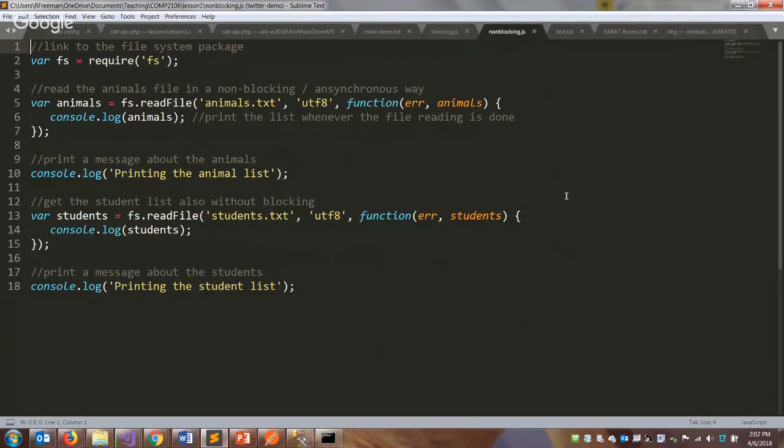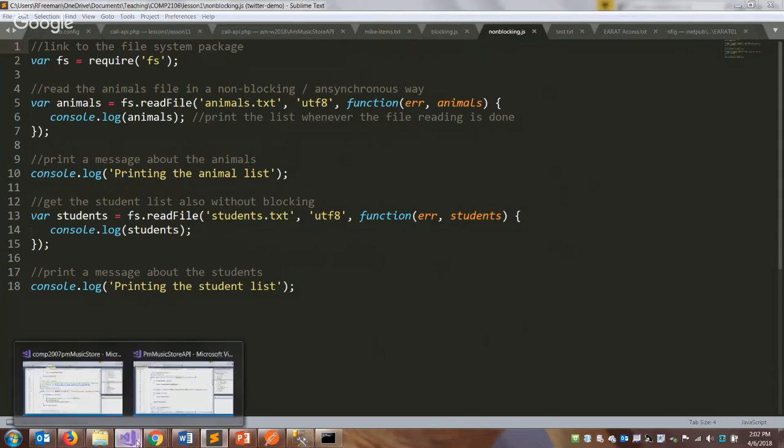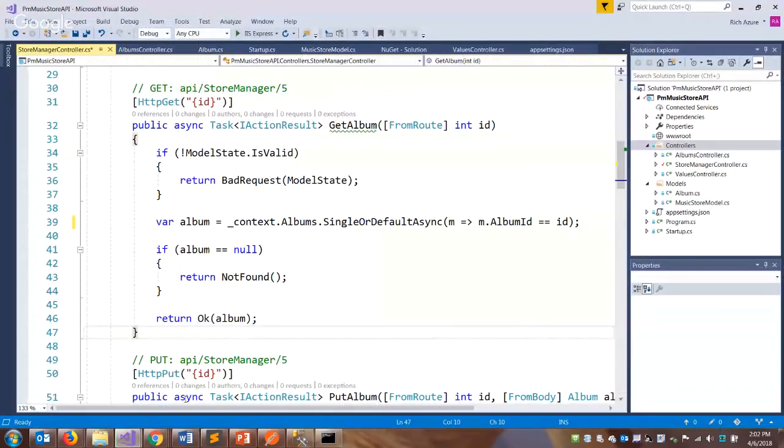Our asynchronous code, so in C#, we use async and await, which is a little cleaner. In JavaScript, you use this funky syntax called the callback. So we have a function as a parameter of another function. That allows us to read the file, and while that file's reading, we can carry on. Do this, etc. So one method or one line of code doesn't block subsequent lines of code. So you'll be doing this all semester next semester. This syntax is a lot messier. In C#, this is newer. Asynchronous code is a lot newer in .NET. It's been around in JavaScript for quite a while, for almost 10 years now. So the syntax is a little bit improved in C#.